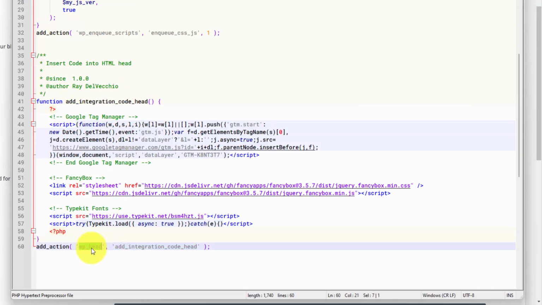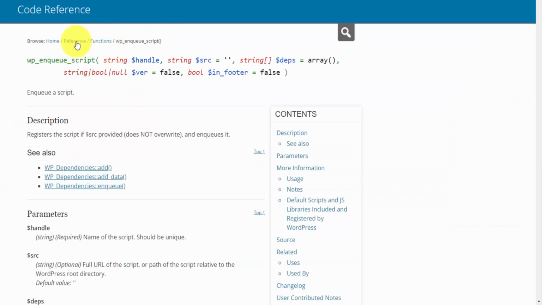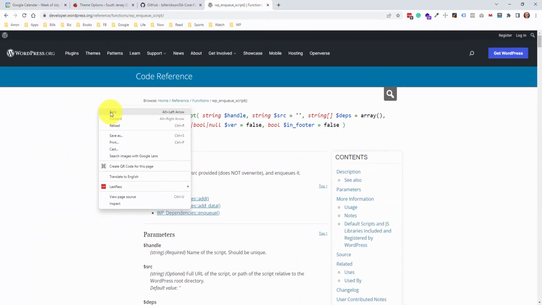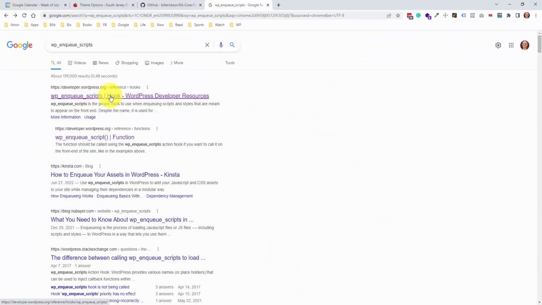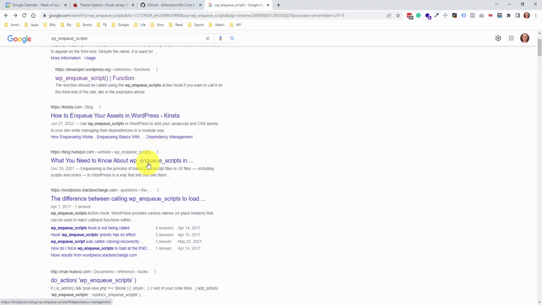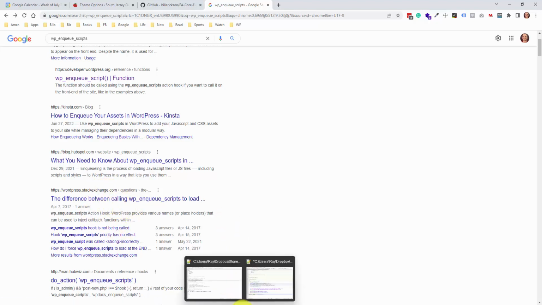wp_head. As you can see here, by using these WordPress hooks, you've got to go through the reference to see what other hooks are available to you, but it's incredibly powerful where you can edit almost any part of your website. Google's your friend here, and make sure that you're looking right at the developer reference. And the other 2 sites that I really like here, WordPress Stack Exchange and then Stack Overflow. If you have any specific implementation questions, usually somebody else has tried it before and it's answered on those 2 forums. So let's go back to the code here.